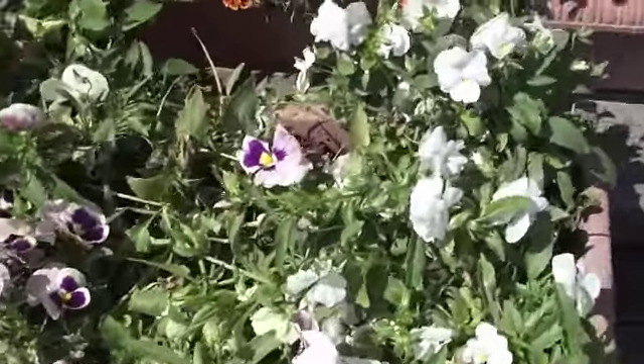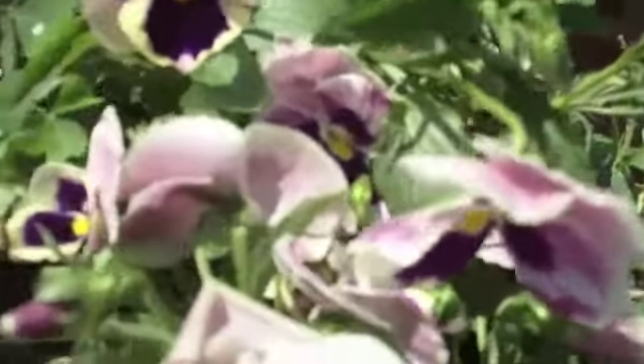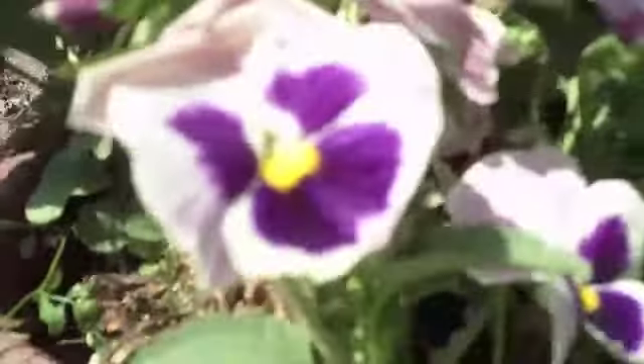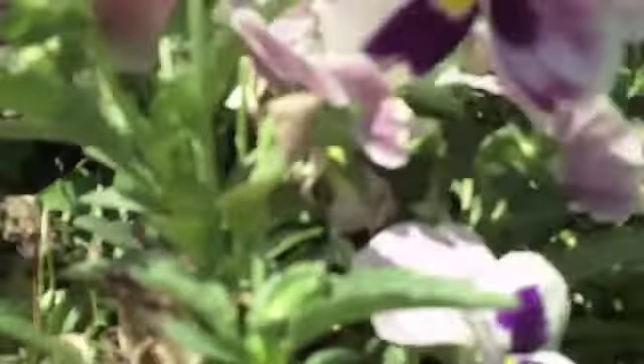I'm going to show the footage that I took at home. Here are some pansies. In my opinion, these are probably the best flowers to dry. What you have to be careful about is keeping the whole flower intact when you cut it. You can use plain scissors or clippers. You see where it has some leaves up close next to the flower and then the stem? You want to keep all those leaves intact because that's what keeps all the petals intact. So you want to cut it right here, then put the whole thing flat with the flower side down and the leaves on top. When you close the book, that's going to flatten out.